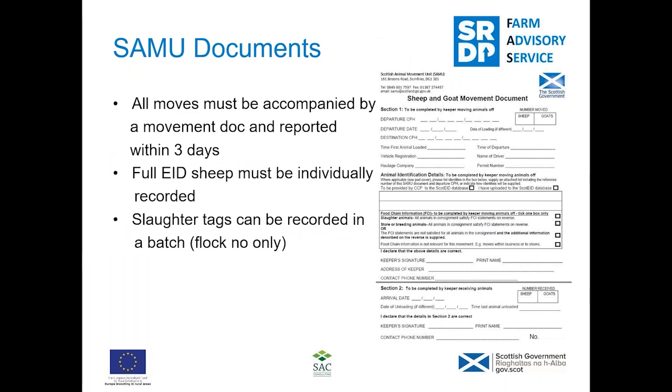So also your SAMU documents. All moves must be accompanied by a movement document, and reported within 3 days. Full ID sheep must be individually recorded. So you've got a box here in the middle where you would write the EID numbers, and also slaughter tags, as I mentioned earlier, can be recorded in there.